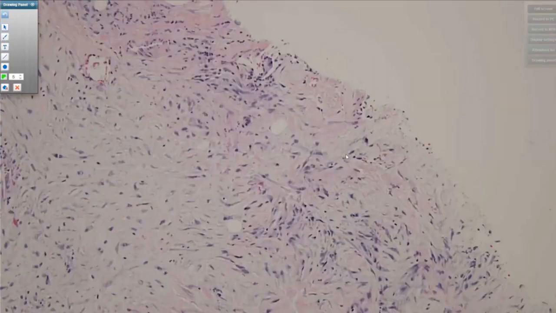However, as I said, metaplastic carcinomas are negative for CD34. So the absence of beta-catenin labeling, the absence of CD34 labeling, and the positive labeling for several cytokeratins helps make the diagnosis, in this particular case, of a spindle cell fibromatosis-like metaplastic carcinoma.